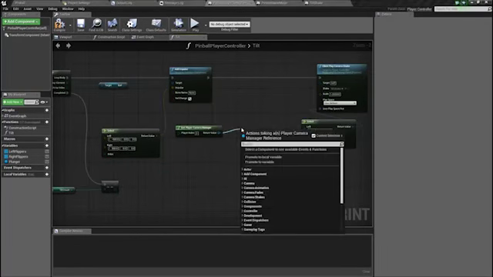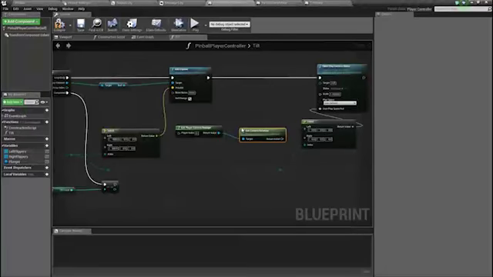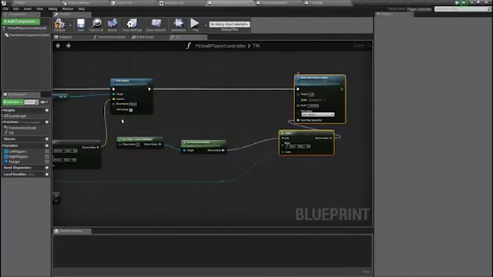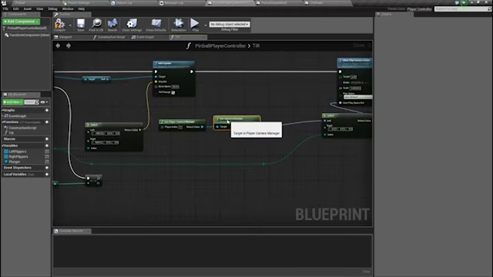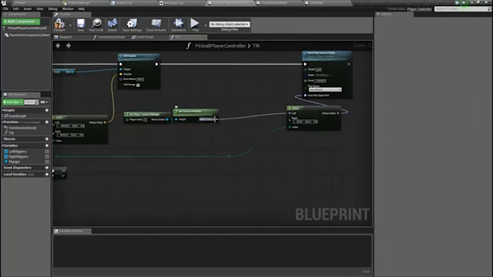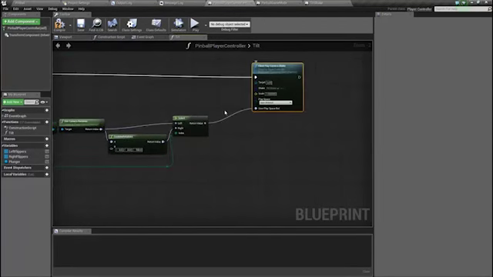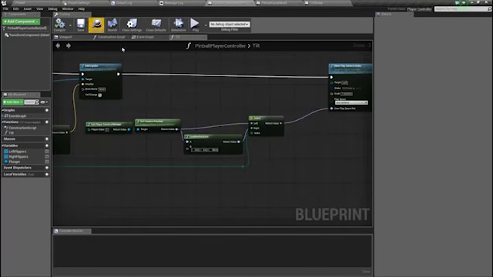There's a nice little function called get camera rotation. So if it's the left, we want to use that. And if it's the right, we want to rotate this camera by 180 degrees, which I can do by combining rotators. So if you imagine the first one is just getting the rotation and the second one is rotating it 180 degrees on the yaw, which is the z-axis. We've now got ourselves a function that should move the camera left and right accordingly.